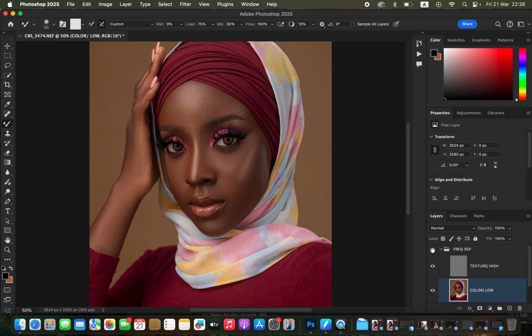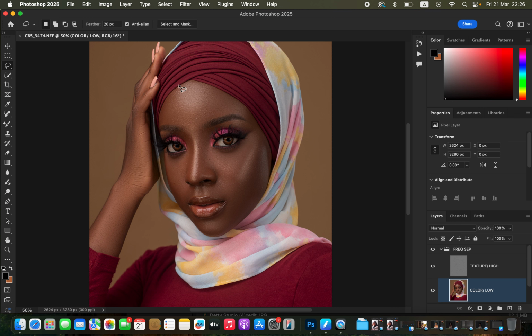We have blended the tones and it is time to bring in the second technique, that is using the lasso tool. So in order to use the lasso tool, we are simply going to come and select the lasso tool. So this is the lasso tool, or you can press L on the keyboard. Make sure new selection mode is activated and the feathering is 20 pixels.